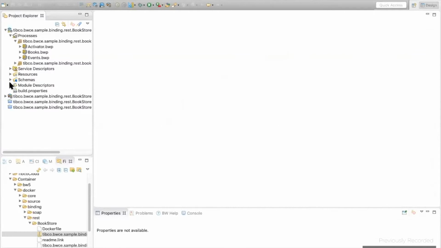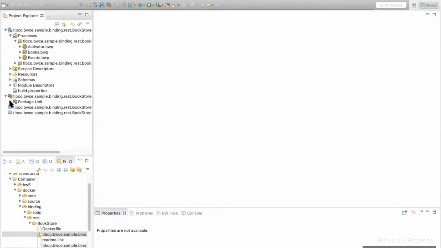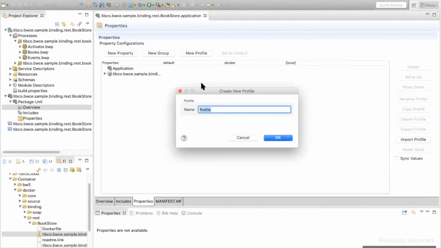But I'm not going to spend too much time in design time today. All I'm going to do in this particular project is create a new profile, and I'll tell you why later. I'm going to create a new profile for this application and call it K8 because I want to externalize all my configuration. You can see that it copies over everything from my default profile into my new profile.